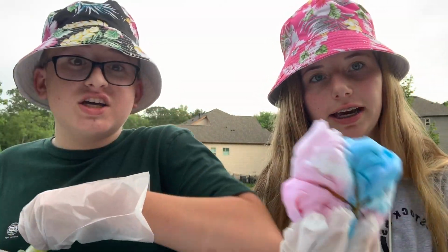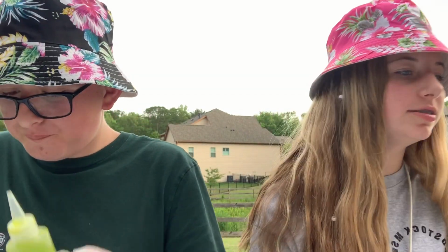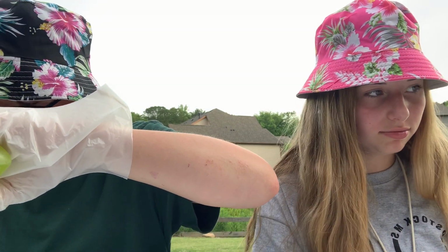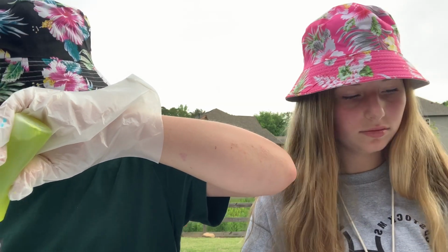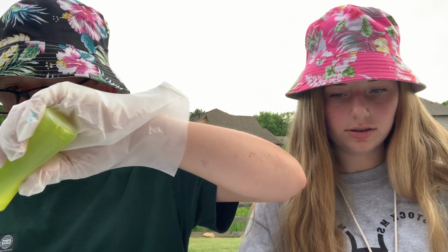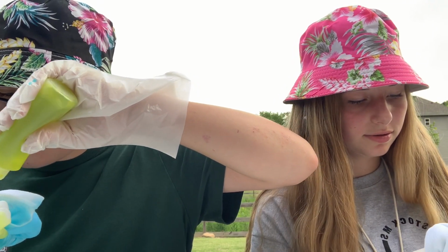It looks really light on camera, but I promise you, we had a spillage incident. We only have two more rubber bands. The yellow is so pretty. I'm so jealous. I don't really know how to do this sock little thing. Oh, getting creative with it. I'm gonna do it like this.